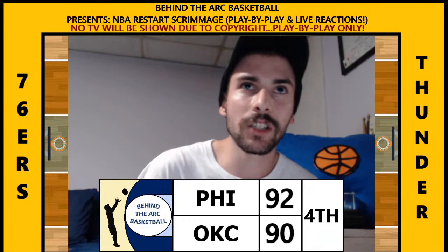We're back to action in this one. Korkmaz took a left elbow jumper. It's off the mark, no good. The rebound goes to the Thunder here. Thunder moving around the perimeter. Robertson swings it over to the left wing. That's a 3. No good off the mark. They missed the 3-point shot, but Robertson has it. Dribbles inside. Moves it up, no good, but they're going to slam it back home, though.